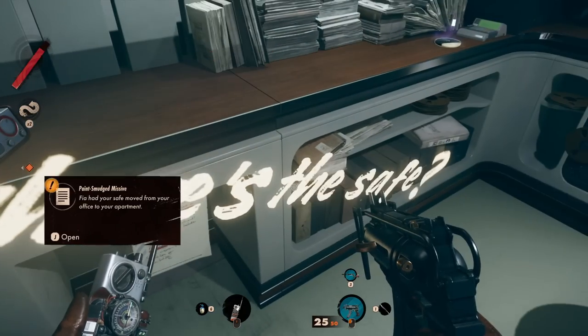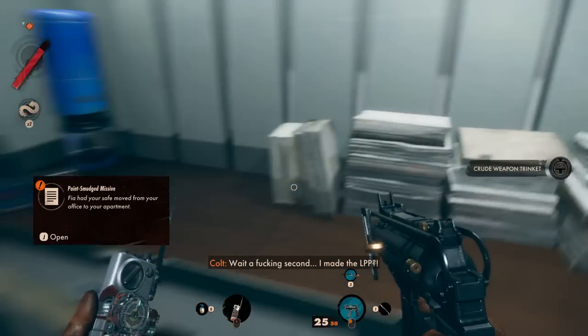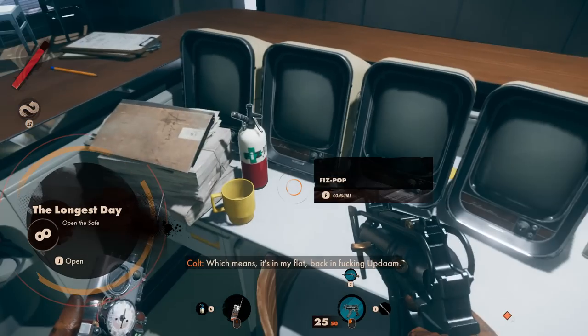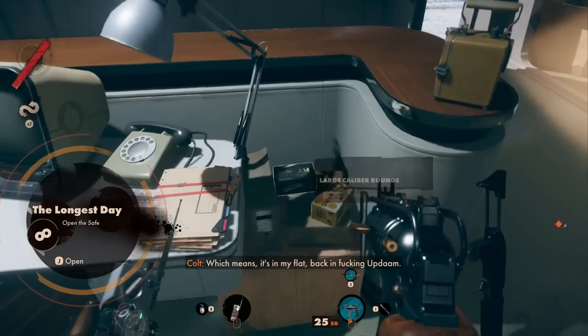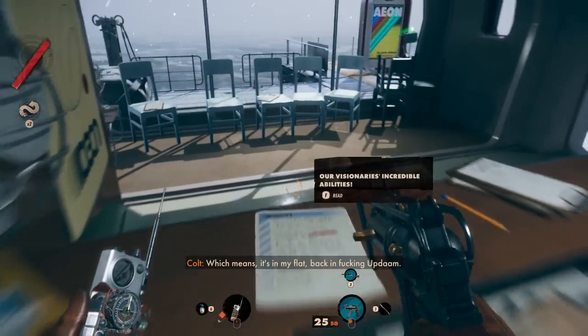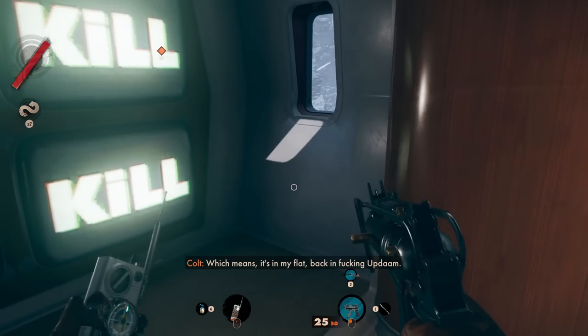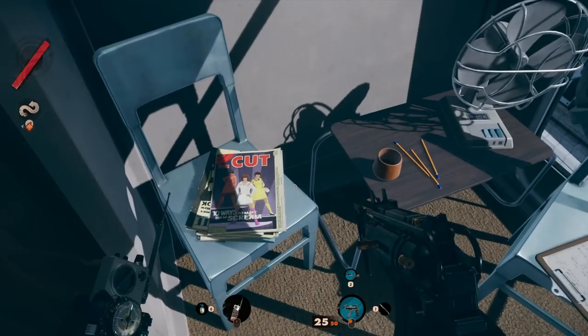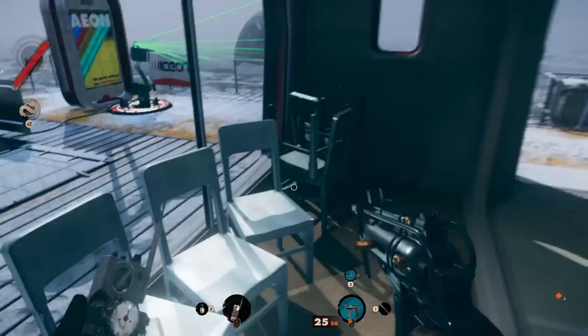4643. Okay, so now I know the safe for back in my place. Fucking second. I made the LPP, which means it's in my flat. Back in Updom. Hello. You're a bit of a fuck up, Dom, aren't you?